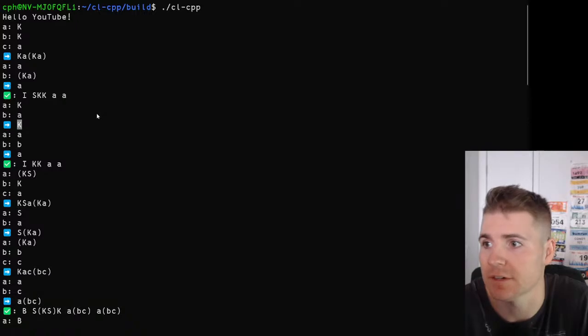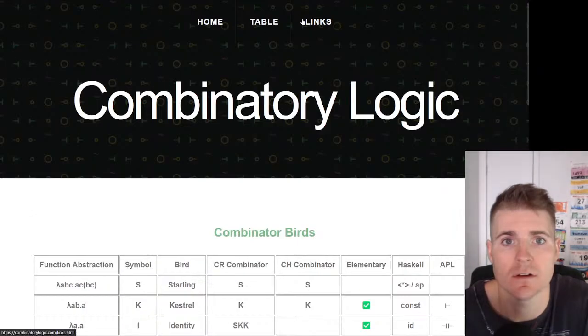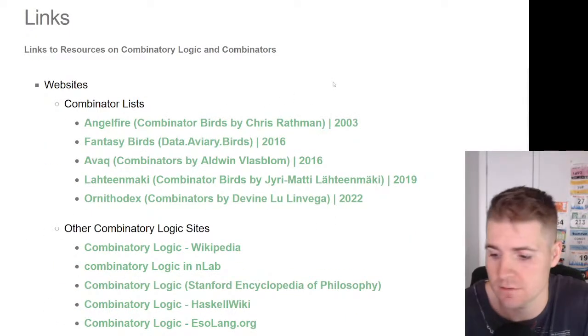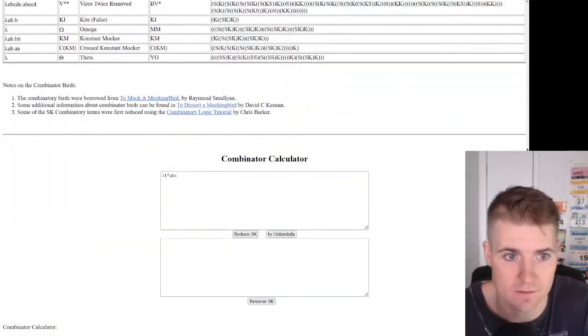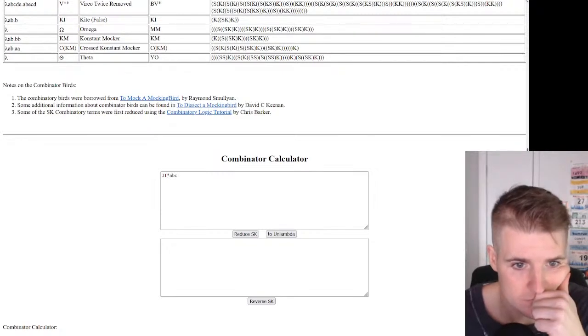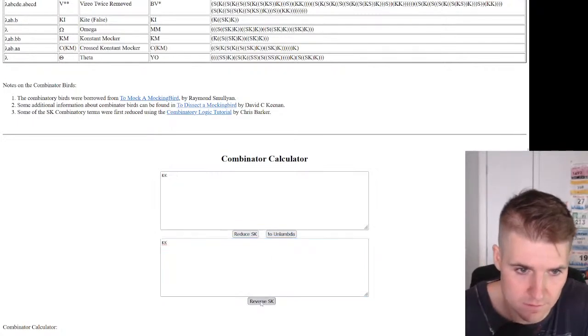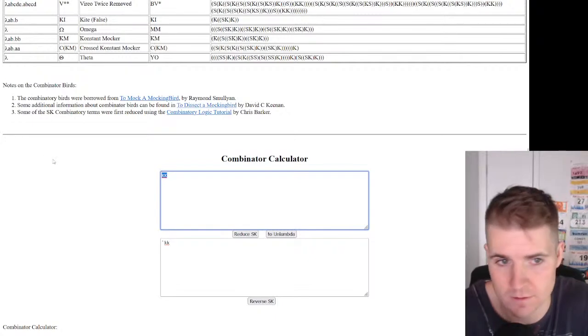I know on Chris Rathman's site, he has this little thing, except I can't really remember how this works. What do you have?